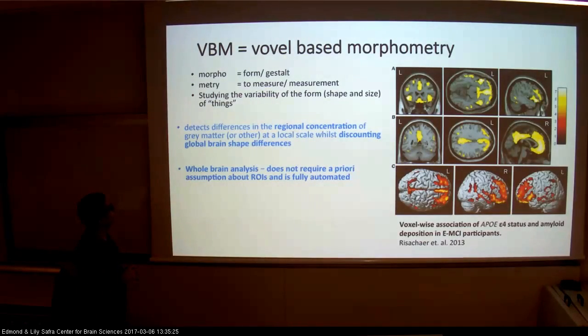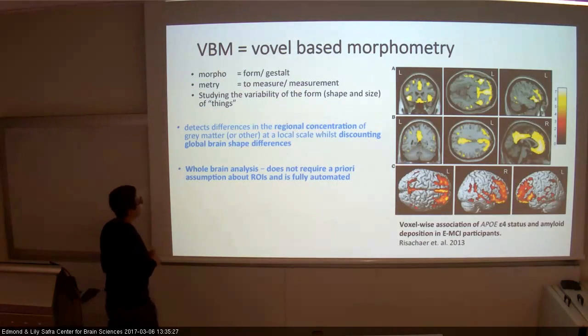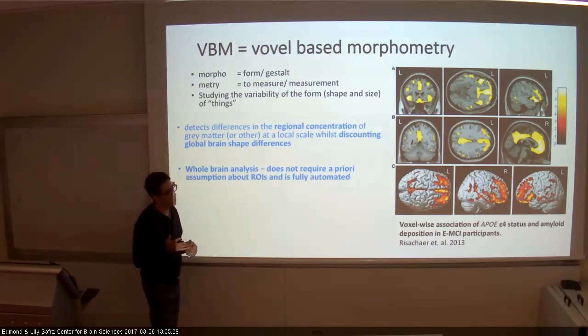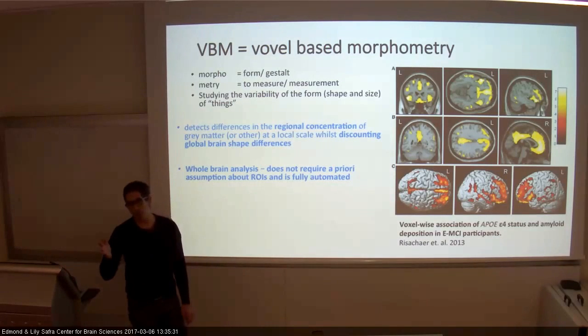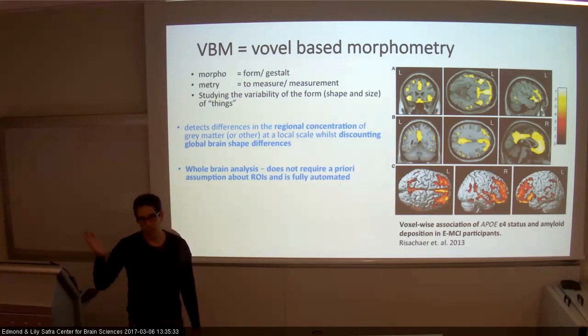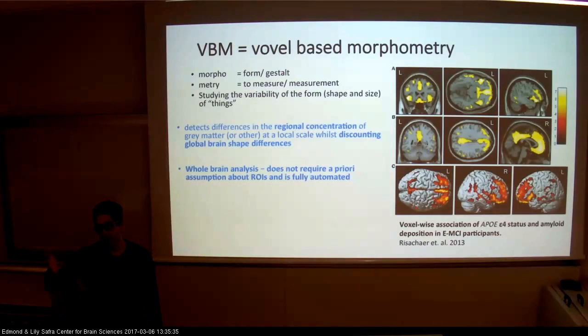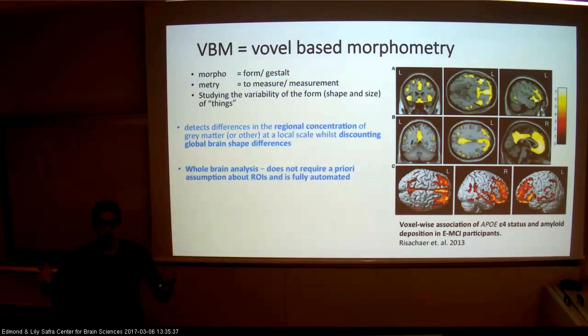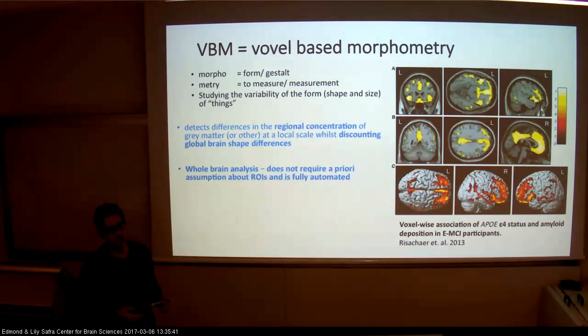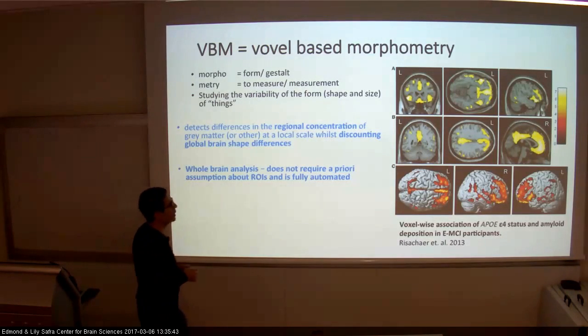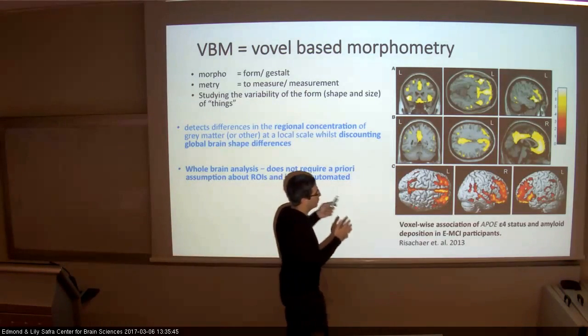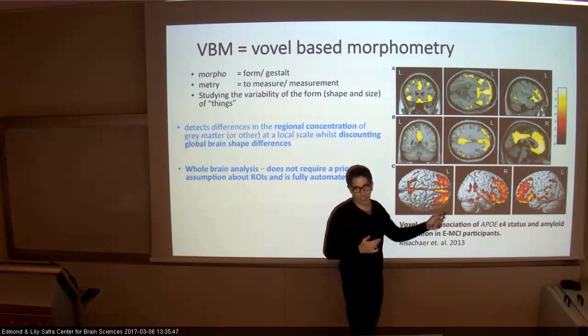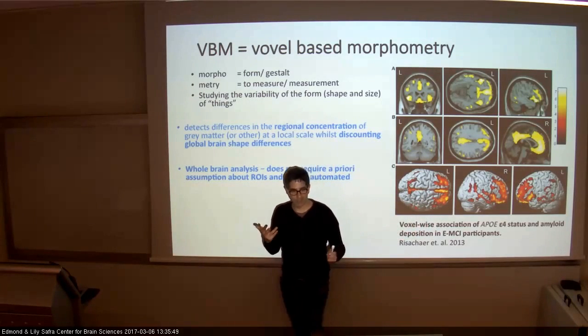And the reason that people like it is that they don't need to say where they want to measure. They're just taking one measure of T1 weighted. They do it on the group of subjects, let's say group A and group B. They don't know where it should be different. They will run this VBM. We're going to see what it means. And then they will do some statistical testing, and they will get the area which show the biggest difference, some significant difference, which we will see how they identify significance, okay?